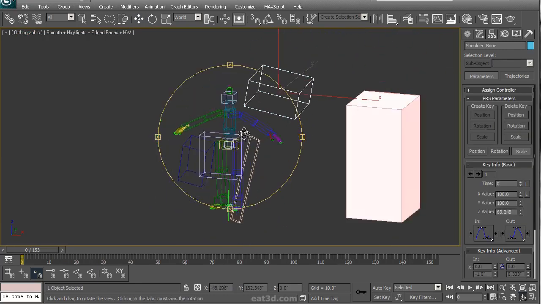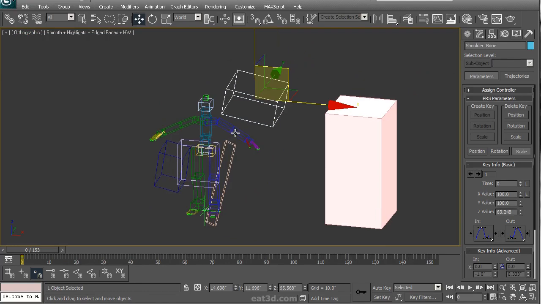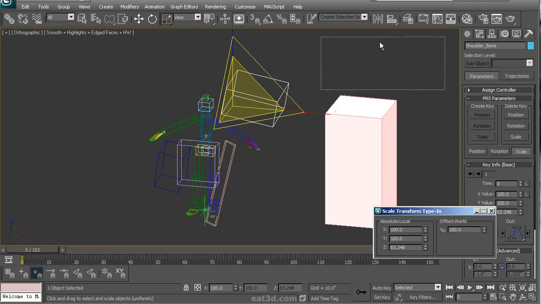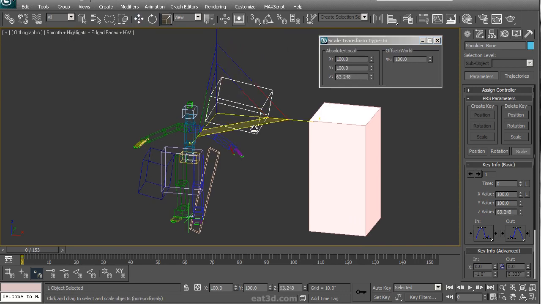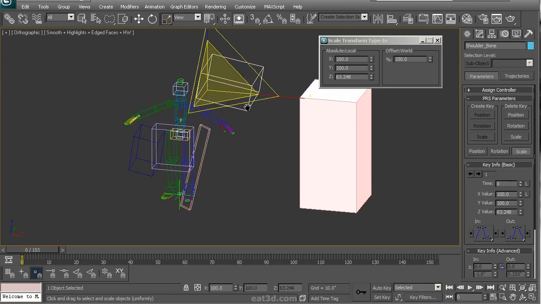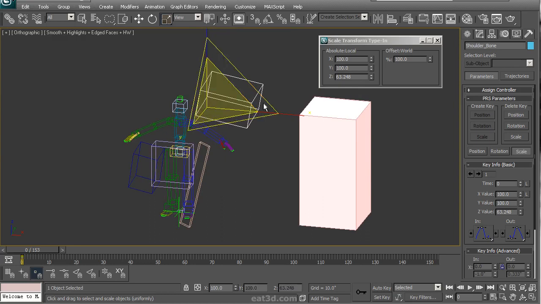So even if we grab just a shoulder bone, for example, and scale that down, I've already done my math and figured out that 72 inches from the 201 inches that the biped was originally sized is basically 35.80%. So that's how much percent that I need to scale this down as.